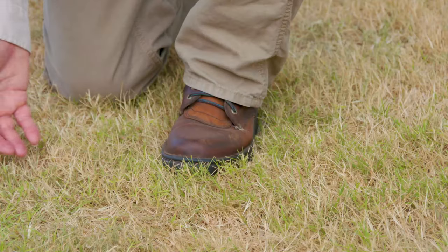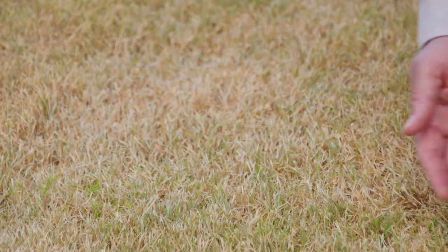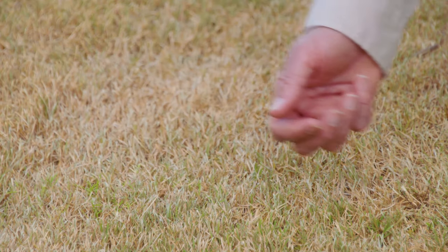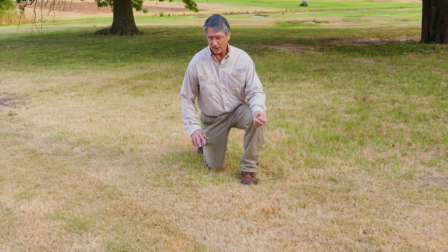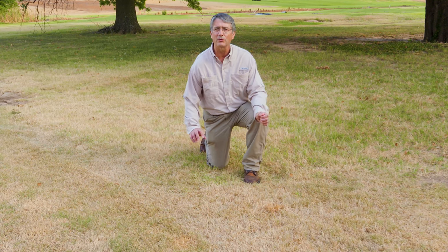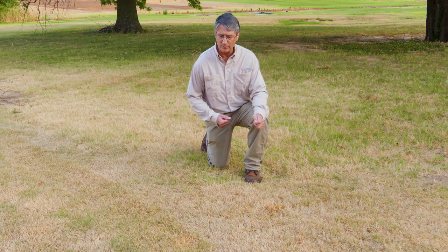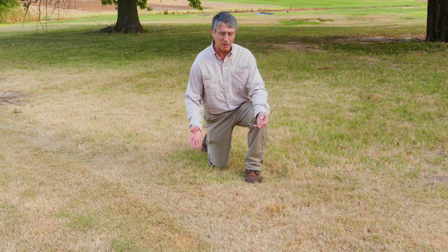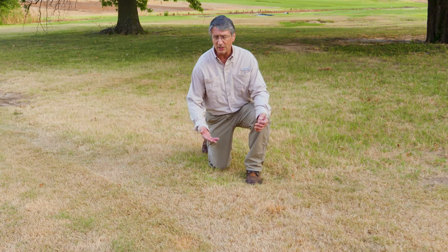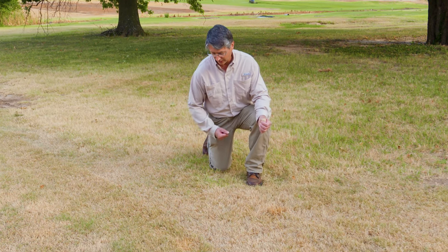I'm standing at the interface of a common Bermuda grass area and a Prestige Buffalo grass. You can see a few green shoots still in the Bermuda grass and in the Buffalo grass, but they're largely firing off. This would be a concern if we had over-fertilized them, or if we'd had a lot of insect or disease damage compromising their ability to conduct water. But in this particular area, we didn't have grub issues, fall army worm, or hunting billbug injury, so we're very confident about the performance we're going to get.